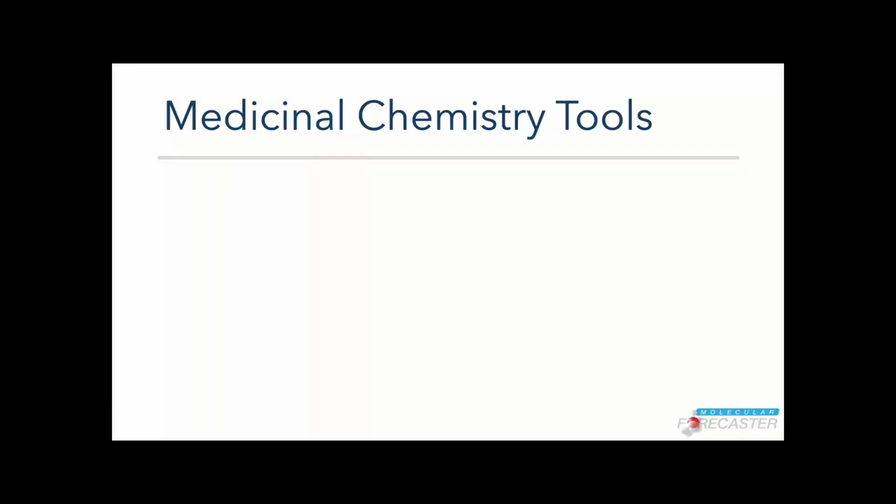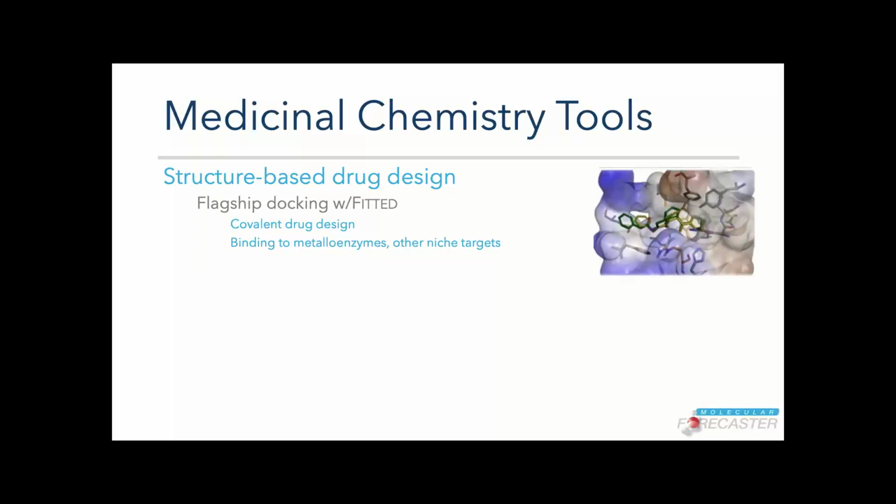So what are the hammers that we've put together? Some of the software, and I'll go into more detail on each one of these in the coming slides, but just to give you a broad overview, we have tools in structure-based design. This is kind of the flagship software of our company. It's called Fitted. It's well documented, published over the last 10 to 15 years. What really sets it apart is some of the more niche applications like covalent drug design, metalloenzymes. We'll have some things coming out about nucleic acids. And so we have specific focuses on those areas.